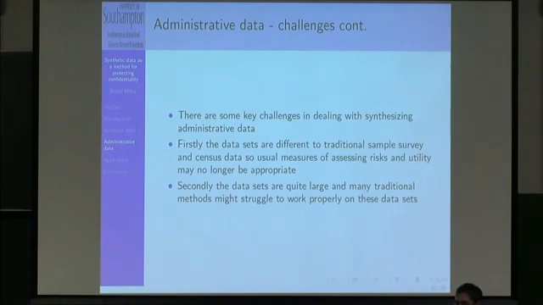Okay, so what are some of the challenges when you look at this? Well, one thing is the original framework for synthetic data was proposed within traditional sample surveys and censuses, but these data sets are different to those. So some of the usual measures of assessing risk and utility might not be appropriate. Survey samples have nice survey weights and survey designs, while these administrative data sets weren't designed with that type of analysis in mind. The other thing is that these data sets are quite large, and many traditional methods might struggle to work properly on them.